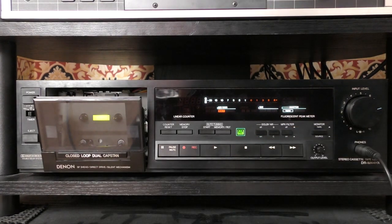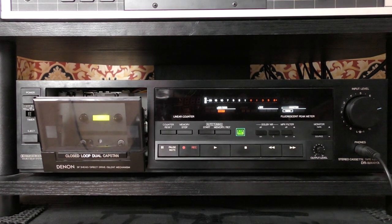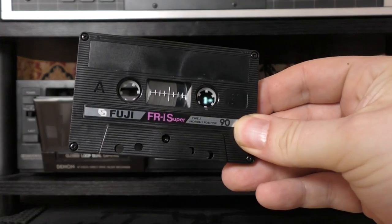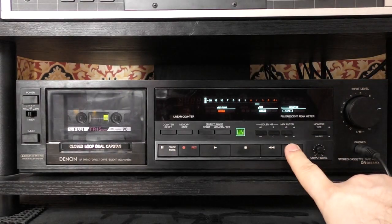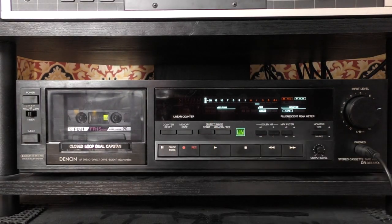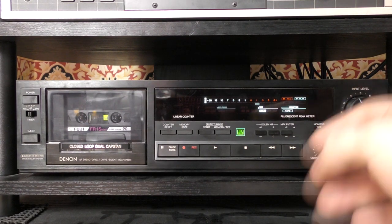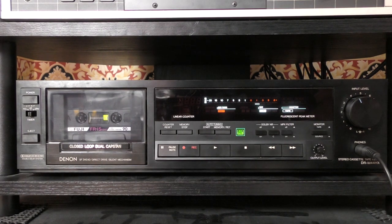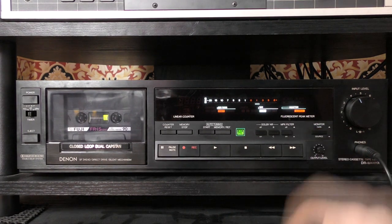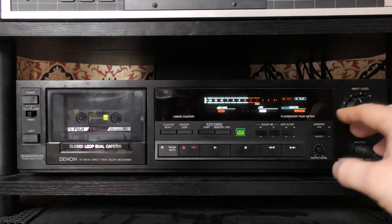Right. Okay, bear with me for one second. Let's put a reference tape in, an absolutely terrible tape. A Fuji FR1 Super, which is sublime, sorry. Just as reference, because you never know, the heads might be all caked in crap right now and that's skewing it, but let's put this in. What is this? It won't auto-tune it. Oh, that's done. Right, let's go back to the source. Let's record onto this and see how it does.